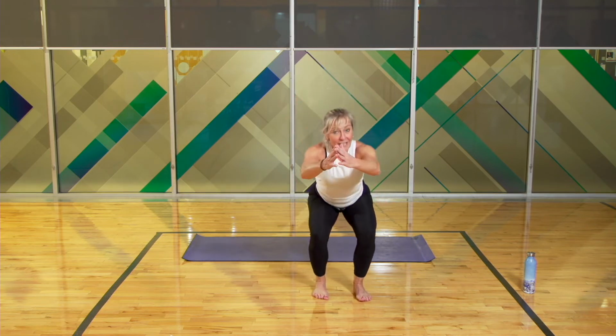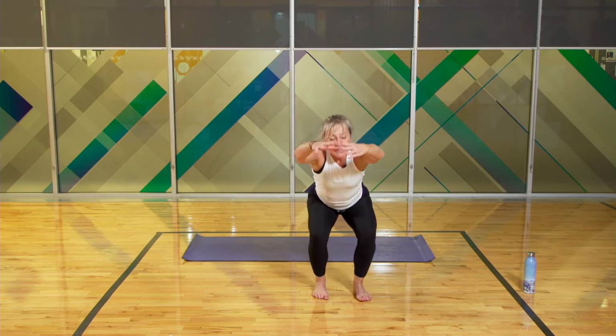Nice little quick squat here. Stretching out that glute and that leg that we just worked hard on. Woo. Breathe. Now reach, pull back. Reach, pull back. Reach, pull back. So it's a little quick and dynamic here. Again, I'm always thinking about coming up and out of that squat, long and strong. Feeling the power in that push back up to the top. I load, I lift. I load, I lift.